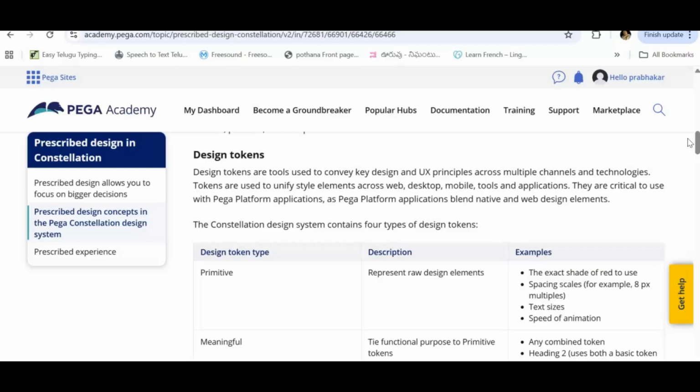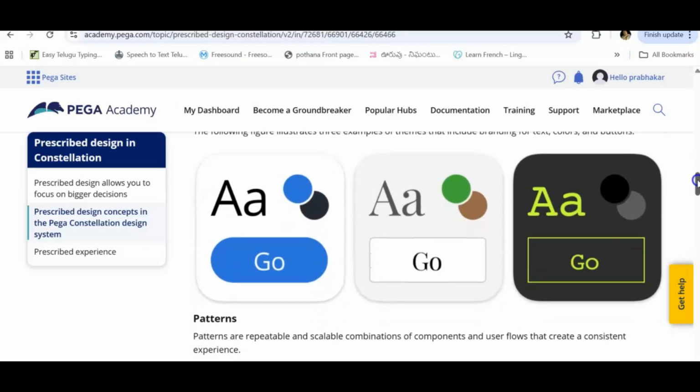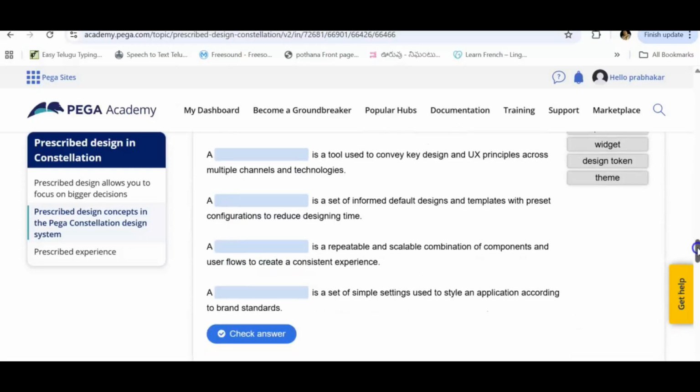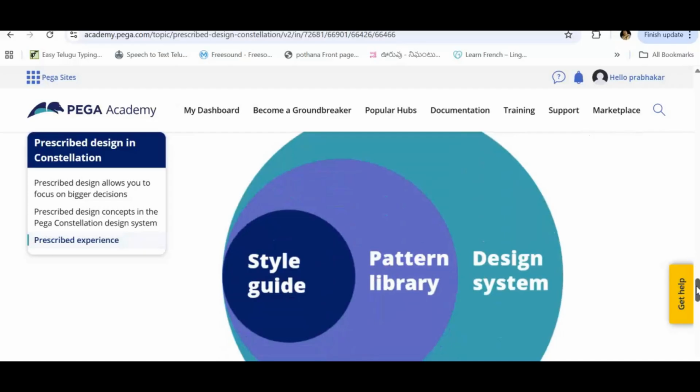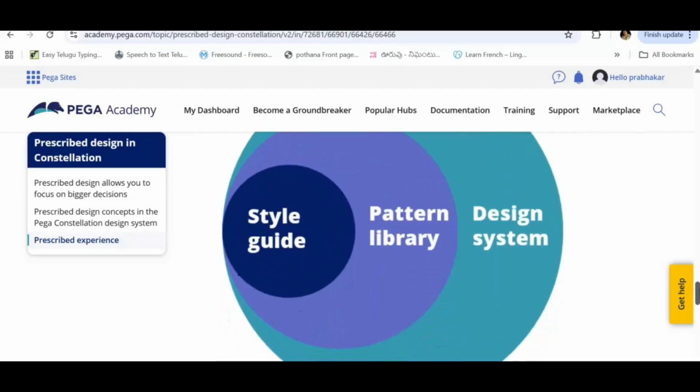These tokens are used to unify the style elements across web, desktop, mobile tools and applications. Now you know how important your style component is, right? Here you have the style guide and pattern library. When you know the style guide, how an element looks, you have a pre-described guide.